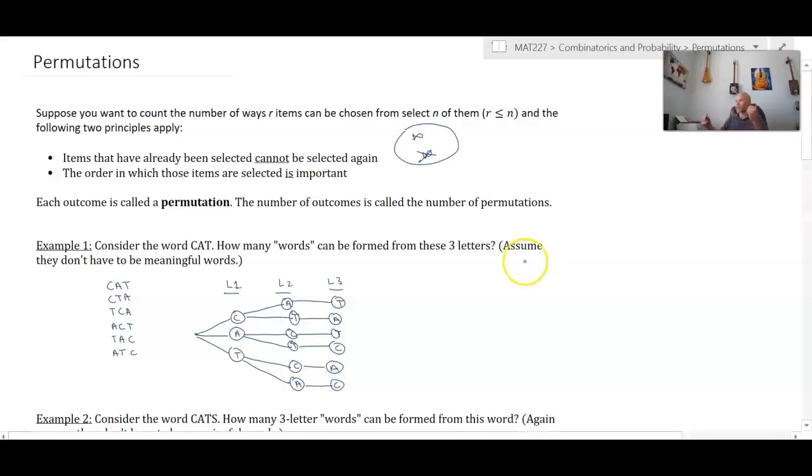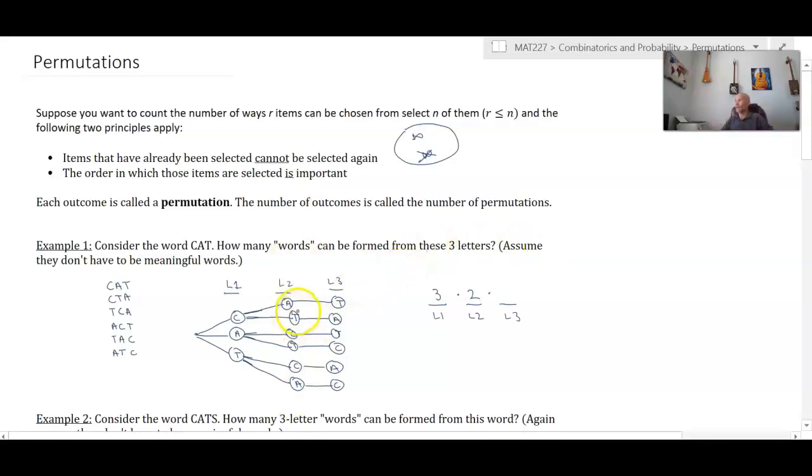If you look at this for a moment, you see that there are 6 different possibilities. How could I do this without listing them all out? Well, we can think about this another way, and let these 3 lines represent the number of possibilities at each letter. Here's letter 1, here's letter 2, here's letter 3. There are 3 possibilities for the first letter. And each of those 3 possibilities has 2 branches coming off of it to form a pairing with the second letter. So there are only 2 possibilities. Each of those 3 letters can be paired with only 2 other letters. So you notice there are already 1, 2, 3, 4, 5, 6 possibilities at that third letter.